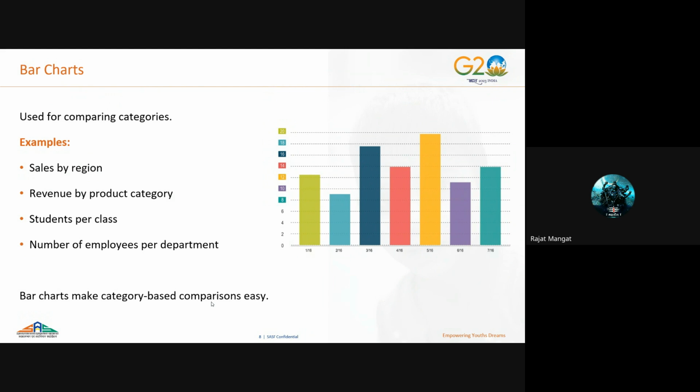Categories means, let me find an example for you. Like we have done in our earlier examples, suppose this line indicates electronic sales, this blue line indicates furniture sales. Suppose we are looking at the northern region in which we are selling our product right now. Our electronic sales are this much high, our furniture sales are this much high, our automobile sales are this much high. So you can easily identify which category is getting sold more, whose demand is more.